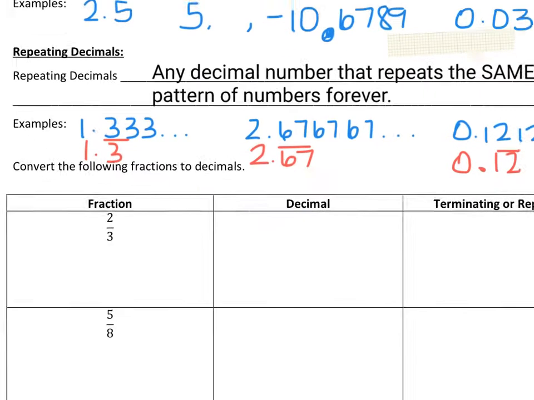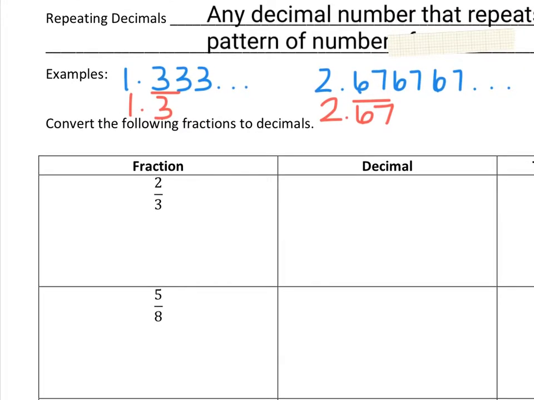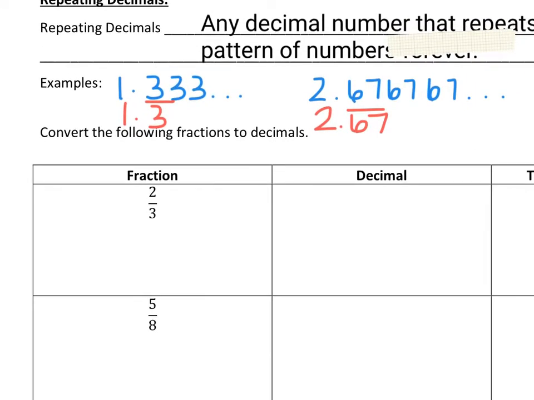So we're going to look at the fraction 2/3. I'll tell you what my daughter learned in elementary school. Her teacher told her that when you're writing a fraction as a division problem, this is the same thing as 2 divided by 3. And her teacher told her that the top dog goes in the house. So I'm going to put a decimal point and 2 zeros and put a 3 out here. So we're going to do this without a calculator. How many times does 3 go into 20? 3 goes into 20 6 times.